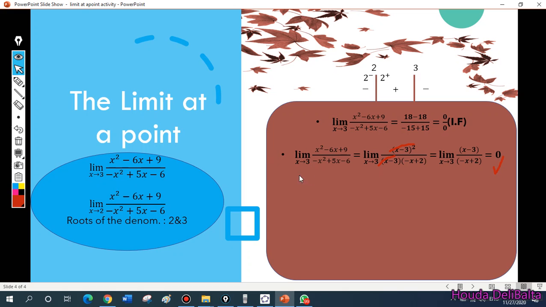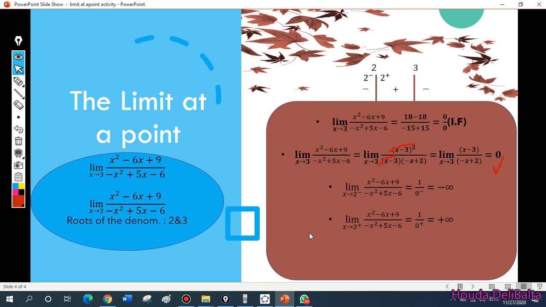Now all we have to do is to study the limit at 2 minus and at 2 plus. Limit as x approaches 2 minus of this function, we substitute 2 in place of x. We have 4 minus 12 plus 9. It is 1. So we have 1 in the numerator, and directly we put, as I keep telling you, 0 in the denominator. So why is it 0 minus? Because 2 minus is in that region where we have minus, so we have to put 0 minus. Then 1 over 0 minus approaches minus infinity.